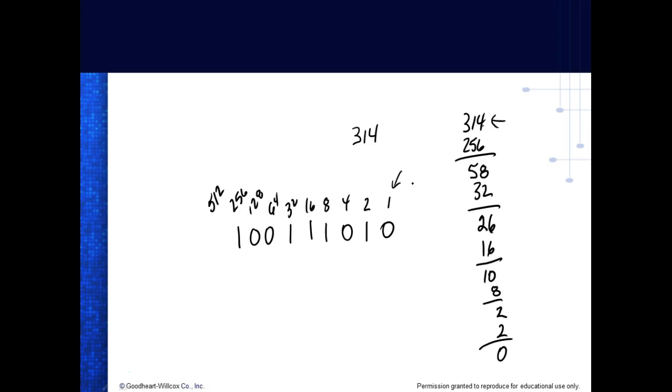One question. So here's 256, Gary. This is the number I'm going from. I find the biggest power of 2 I can subtract. So I wrote down the 256, and what did I write down in my binary number? How many times can you subtract it? 1 time. And then I came up with what? Can I subtract a 128 from 58? No. Can I subtract a 64? No. What can I subtract? A 32. Okay, so I write down the 32 and I subtract it 1 time. If it subtracts more than once, you know what, right? You done something wrong.